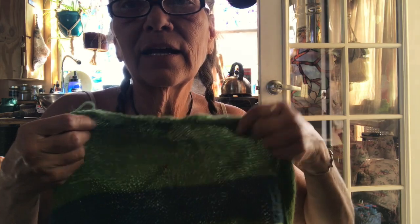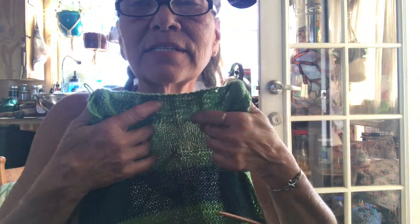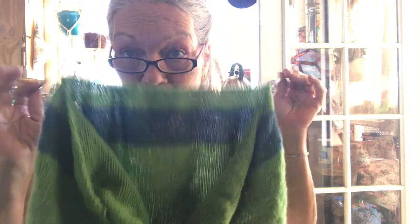I had knit it so that there were decreases in the center, and it did not do what I had hoped it would do. So I had knit this many rows. And I frogged it. We call it frogging because you rip it out. You rip it good, all the way back. So in doing that, I also changed what I was doing on the back, and I ripped it out too. I frogged it. And so I have to pick the back up and knit about this much. That's a combination of this many rows and this much fabric. And then I will have the little straps to make.